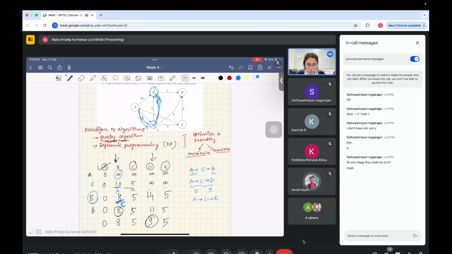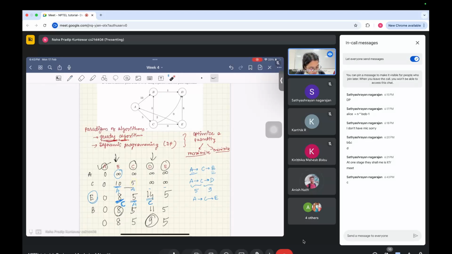Okay, we will update this as C, and for C we only came from A, so it remains A. Now we have this distance of 14. So what is that path? That path is this, right? So you have A to C and C to D. So what is the vertex that was visited just before you visited D? C. And what about E? When you took C, again C.